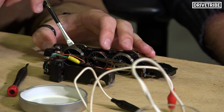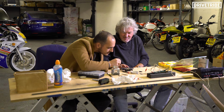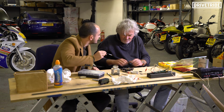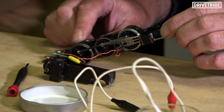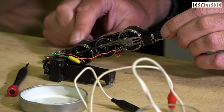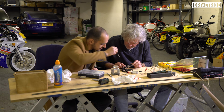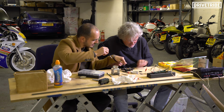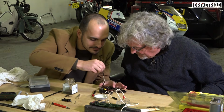Okay, how's that? No, I think you might have been a bit scared of it there. And it's still a bit sticky. What about down slightly better, here? I think down in there, like on the actual axle itself, in that gap. Yeah, I mean, you can. It does evaporate, so okay, just go for it, don't worry too much.